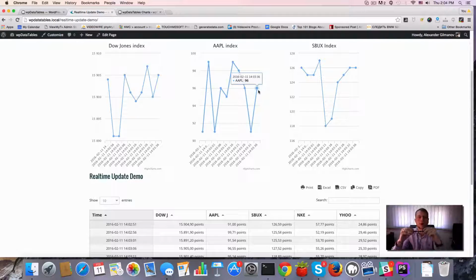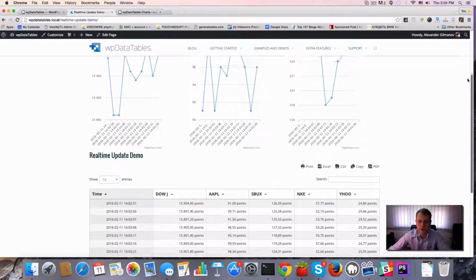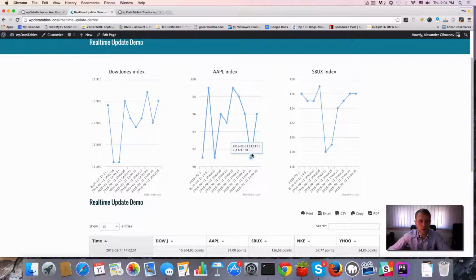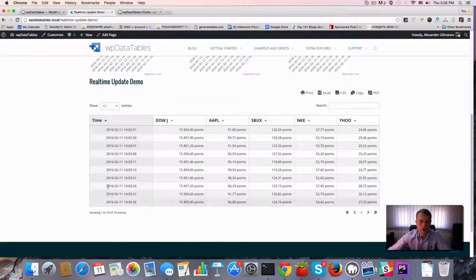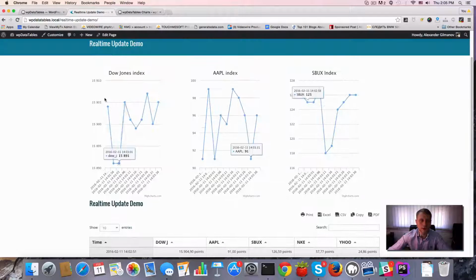I just need to mention that for now it's working only for the tables which are based on MySQL and which use server-side processing. However, we plan to also enable server-side processing for non-MySQL data sources such as JSON, XML, serialized PHP arrays. Please take a look at this table. This is a dummy stock market. The data here isn't real. It's just used to illustrate the feature.